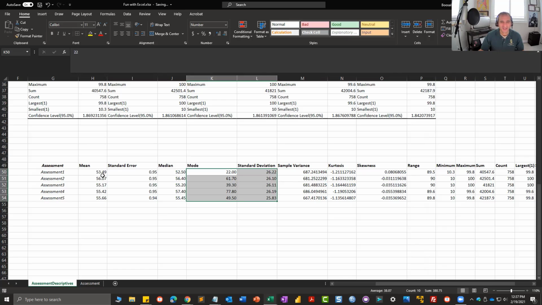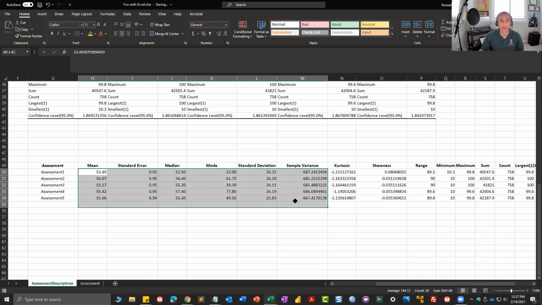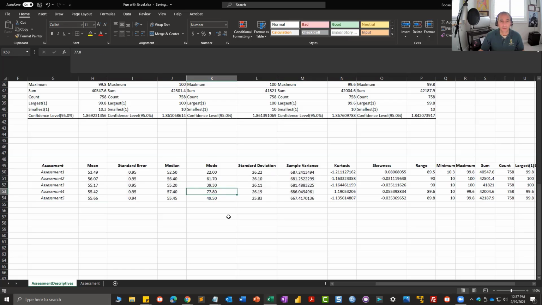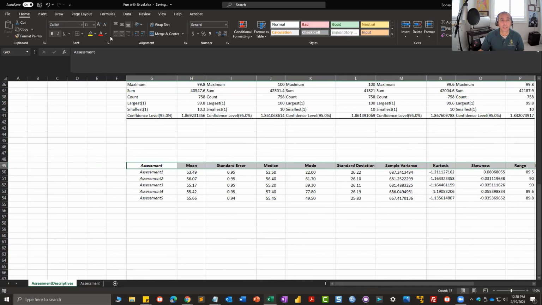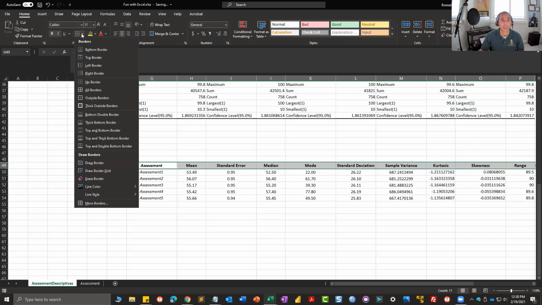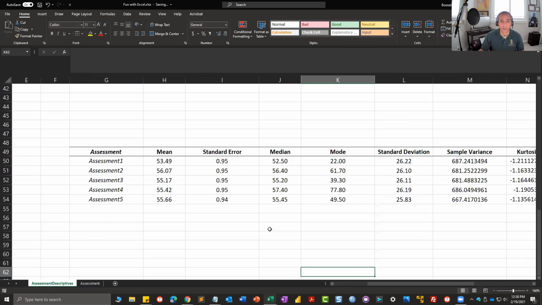Wonderful. Very good. And the next thing that we can do with this is we can center things up if need be. We can also center up the data that are in here. And there you go. So we're getting closer to what you could make out of this to make it be an APA-like table. The closest that I really could come to doing something that looked marginally acceptable was this, just highlighting all the way across and then going up to our friend bottom border and top border, which gives us some borders that look like this.